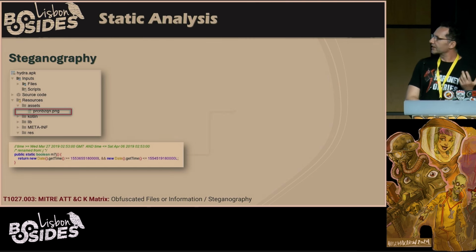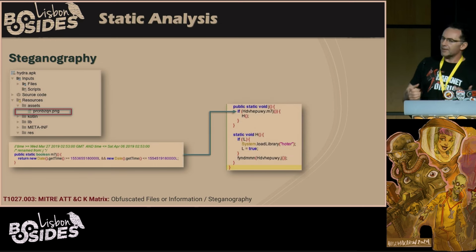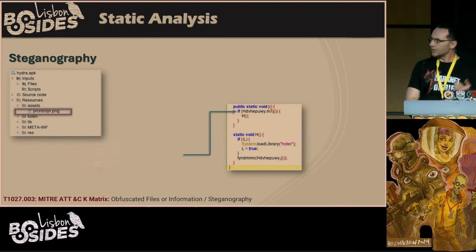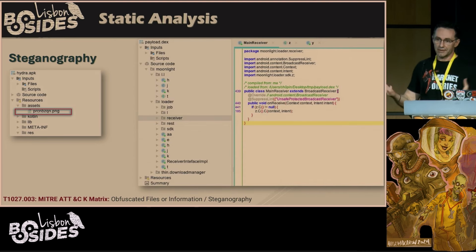So at that point, this malware will load the library, which will do whatever it takes in order to extract a payload from the image that you saw before. Now, this payload is a downloader. It will just communicate with the command and control server and download the banking Trojan, which will actually hunt for your credentials.